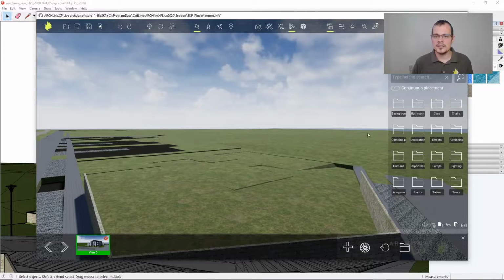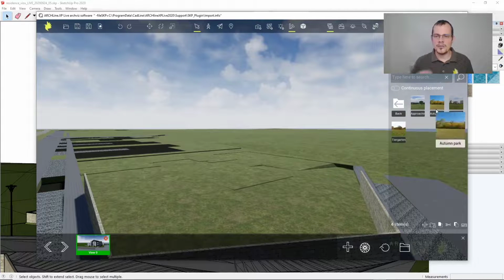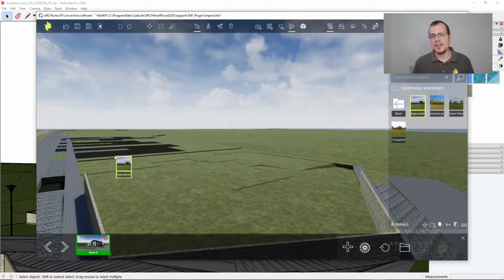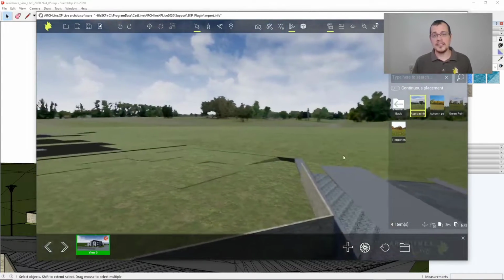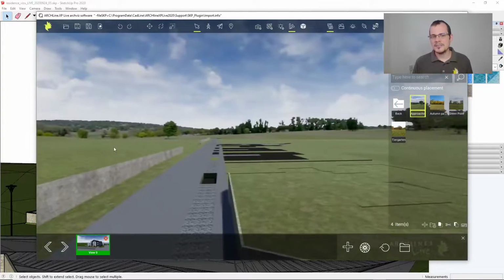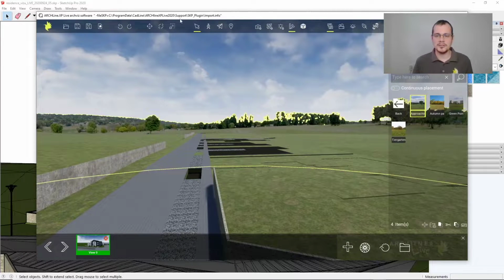So just go to the relevant folder, or if you know how to find these elements, just type in the name and find the element that you want to position. Now these backgrounds are sort of 360 photographs which have transparent places. So you see that above the trees it's transparent, so you can see the clouds moving. I'm not entirely satisfied with the position of this, so I could be rotating the background with the known transitional actions.